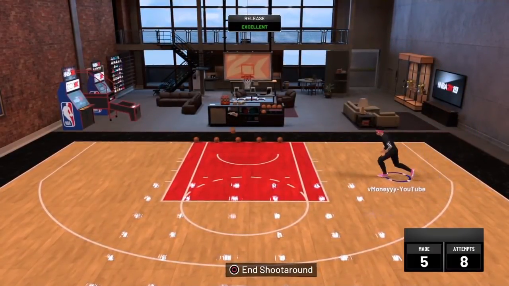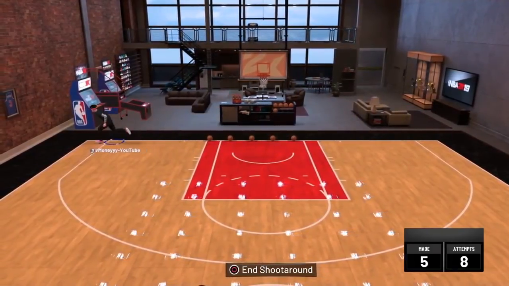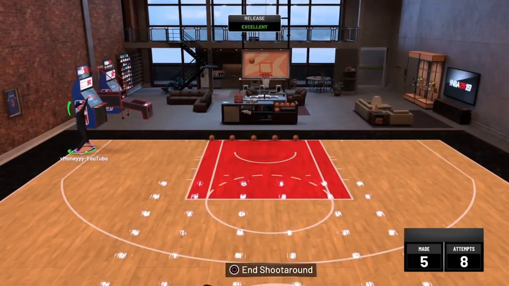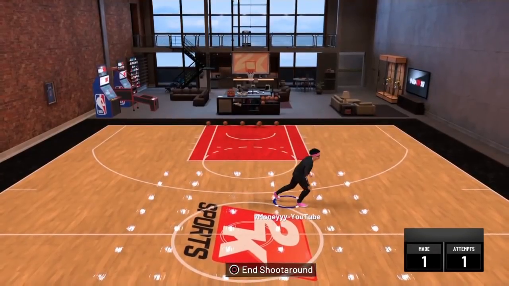Now, Jumpshot 25 is cash for a base, and it's one of those easy and fast bases. It's a nice fast base, so you guys can get the greens, and bro, it's a really good jump shot, you feel me? So try out base Jumpshot 25, bro. It's just like Carmelo Anthony, and it gets the greens.